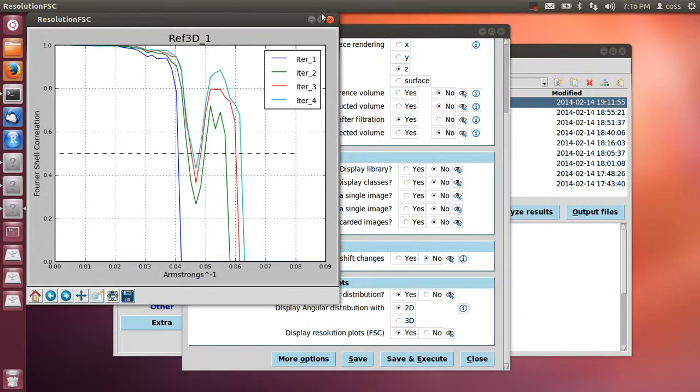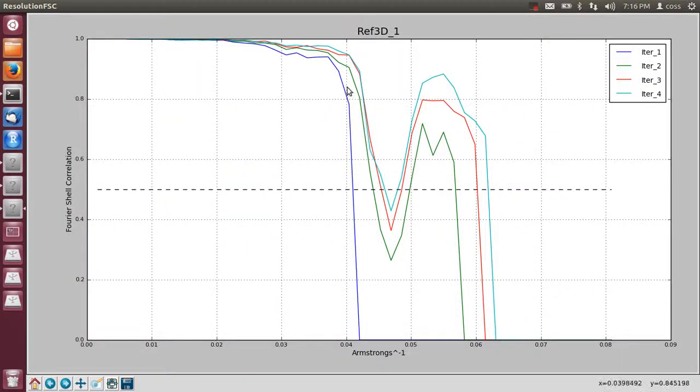So we see that this is the Fourier shell correlation of the first iteration, second one, third one, fourth one, etc. What we see here is about 21 angstroms. In fact, if you remember, all the micrographs in this example have the first zero at 21 angstroms. So this is the first zero, and all of them have the zero there. So we cannot recover the information at the zero.